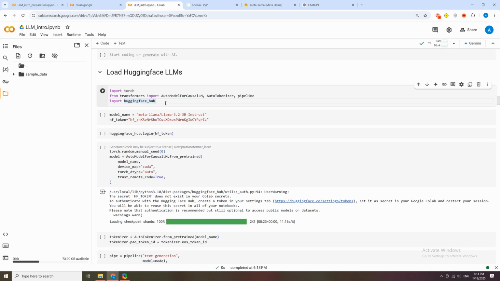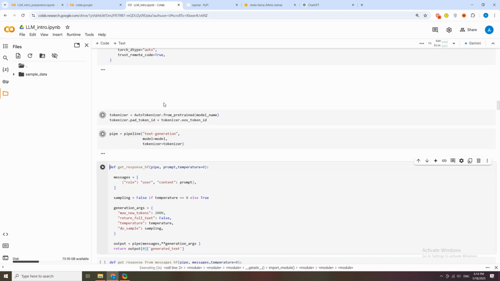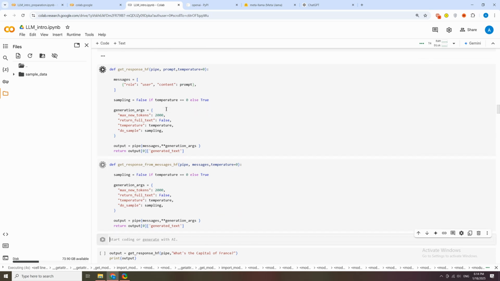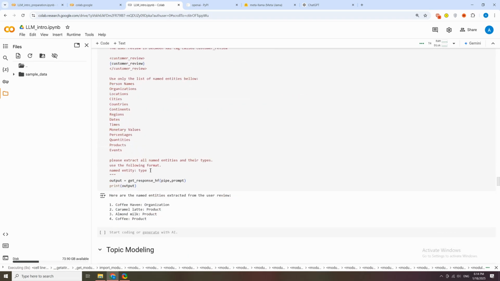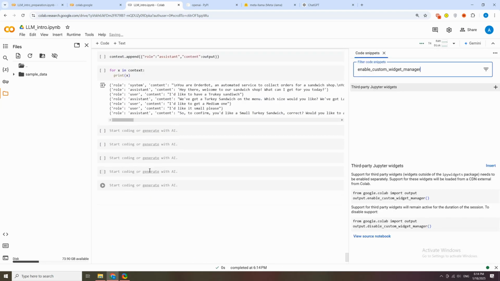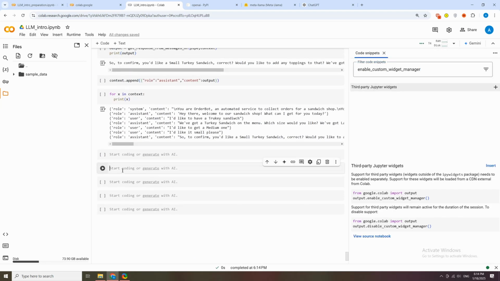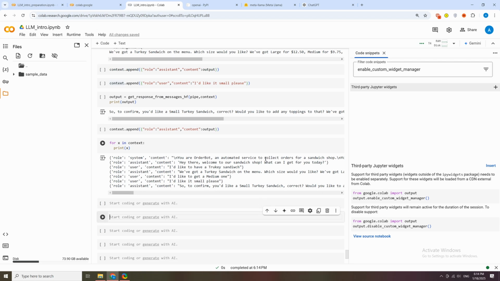So you can go to HuggingFace, load the model, the tokenizer, and the pipeline, and define those two functions again. Then you can go back to the end and wait for it to finish. While it's waiting to finish, we can put the code for the GUI.